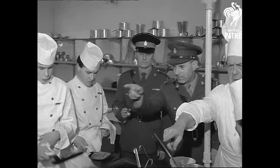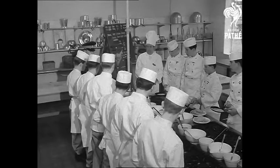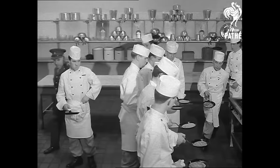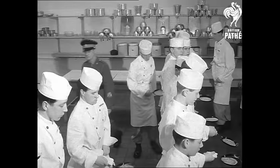The RSM's ready to give the word for his men to let fly and go over the top. Pay attention. I want you to fall in now into two ranks for pancake tossing. Get fell in two ranks. Well, move yourselves. Get yourself lined up. Couple your feet. Your idle boy there at the back. Get fell in.